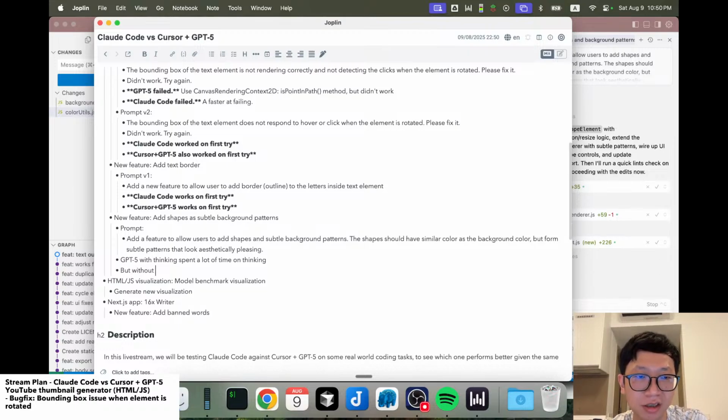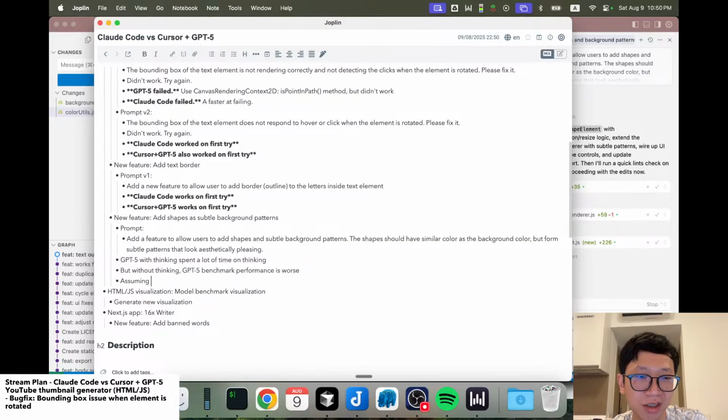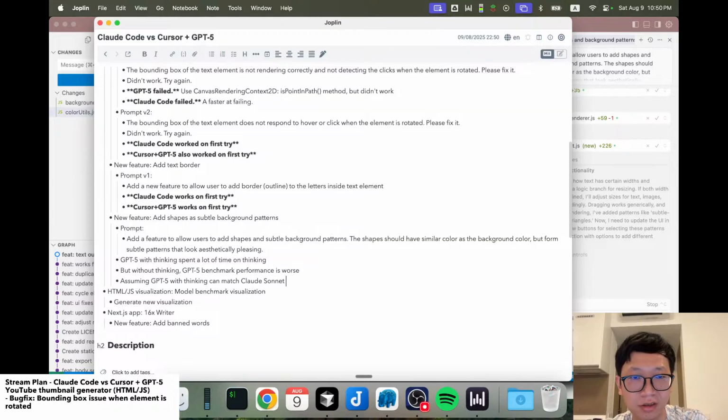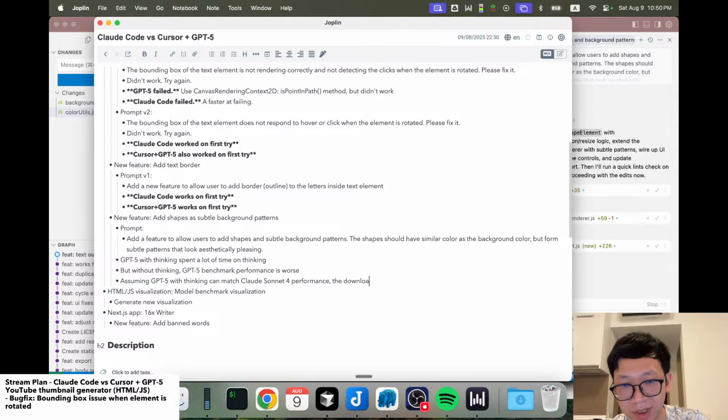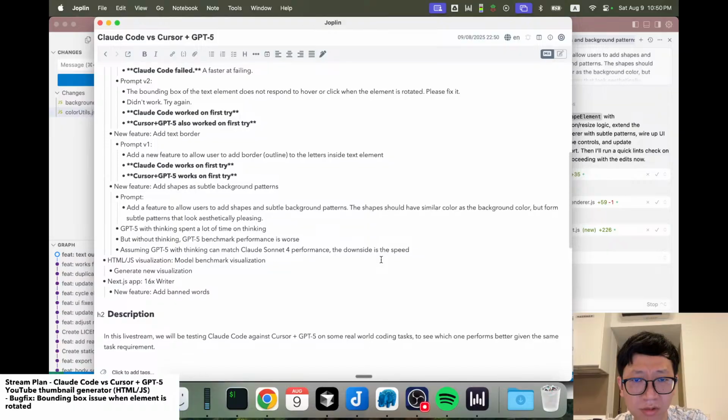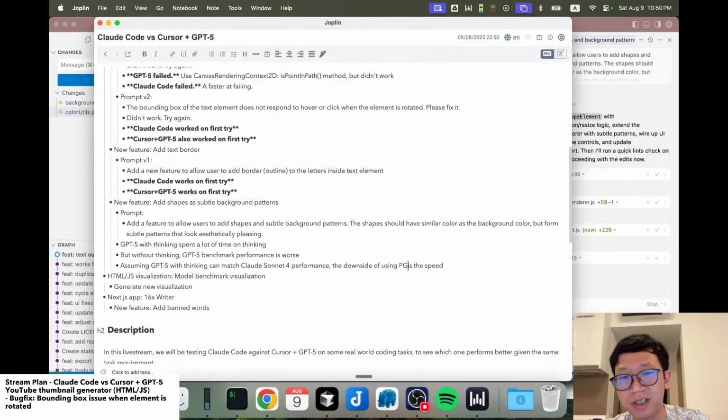But without thinking, GPT-5 benchmark performance is way worse, right? So assuming that GPT-5 with thinking can match Claude Sonnet for performance, the downside will be the speed. The downside of using GPT-5 basically is the speed.